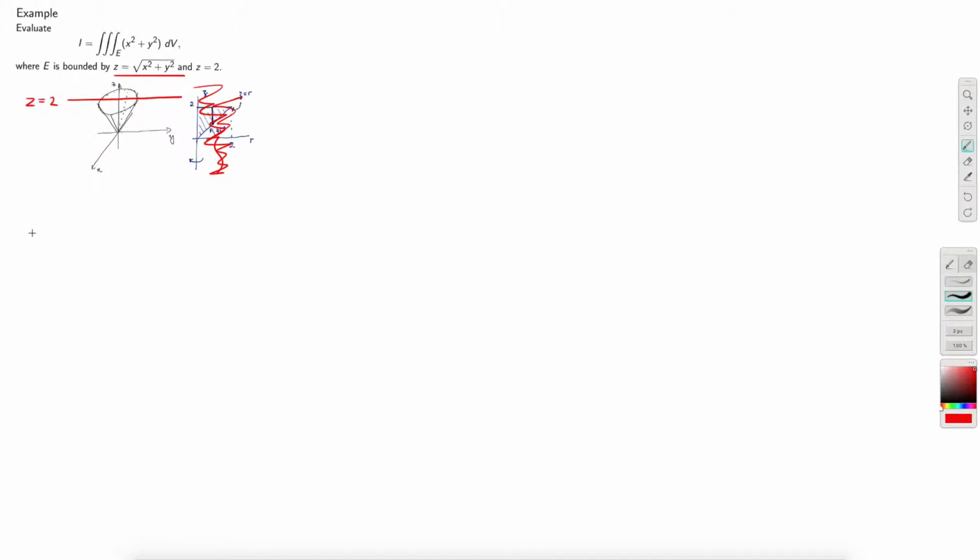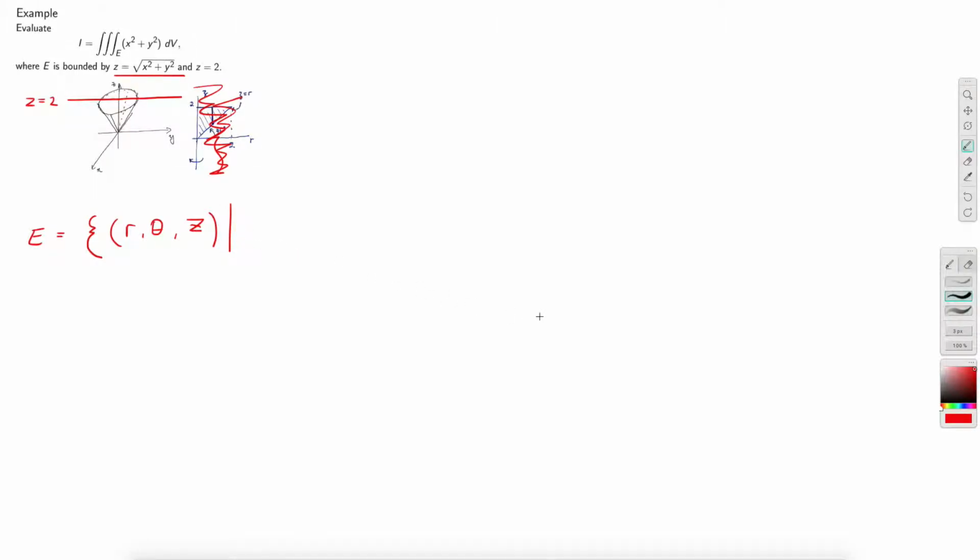Alright, so we have to find E. We have to find what distance we're spanning. And as always, whenever you're doing a triple integral and you have a circle in there, what should you think? Should you think, hey, I should do this in relation to x, y, and z? No. You should do it in regards to r, theta, and whatever your height is. So in this instance, our height is z. If the cone was parallel to x, your height would be x.